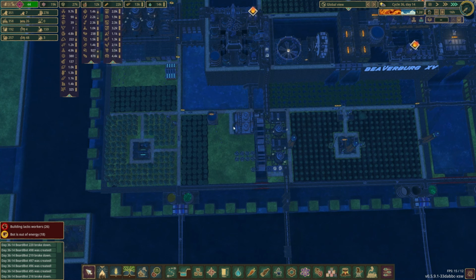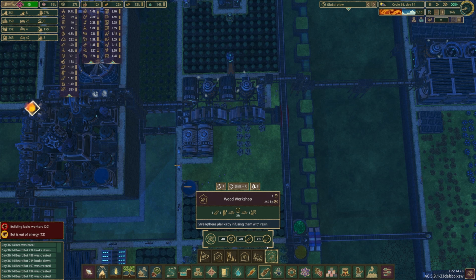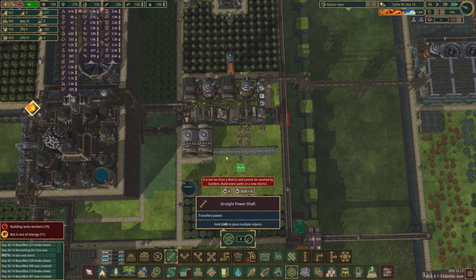And I guess I probably should have something else over here. If this is going to be trains anyway, I guess it doesn't really matter. That should be fine. We already have plenty of treated planks, but I want to plan for having more wood workshops here. 1, 2, 3, 4 more will fit, so we'll have 6. And then we'll have to have power come around that way. But we can simulate that by just doing this. Easy. Easy.